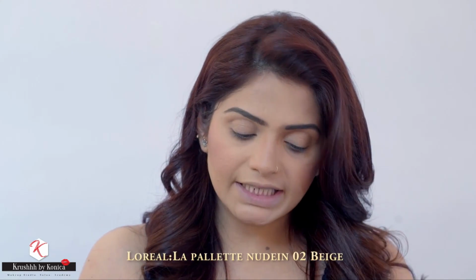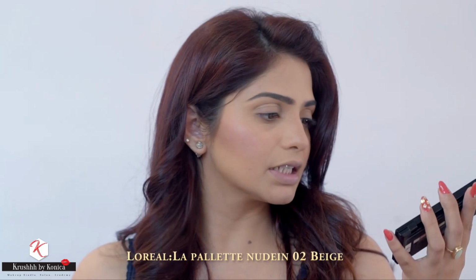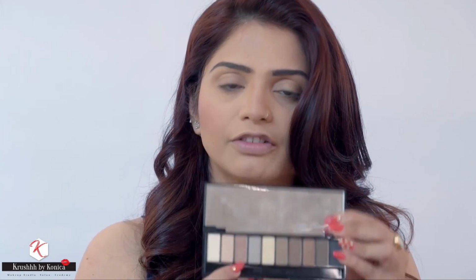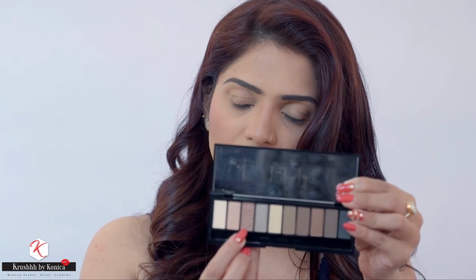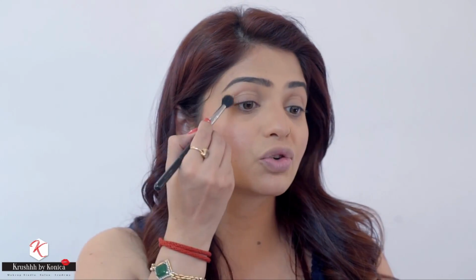Now for creating this eye look, I am going to use this L'Oreal palette in nude. I'm using the color 02 Beige. It comes in two colors, one which has more of pinks, the other which has more of browns. So this one is the one that has more of browns. I'm going to use this third color from here as the transition color, and I'm going to use a big fluffy brush, which is E40 from Sigma, and I'll apply this color as a transition color.